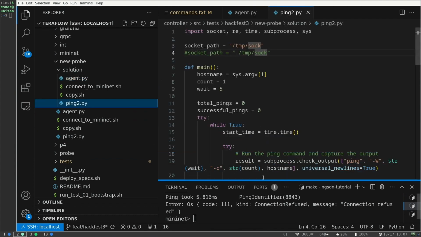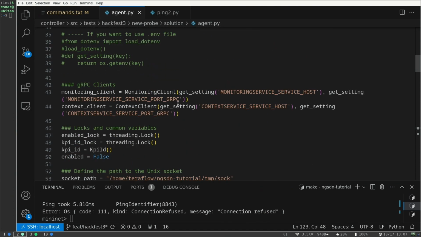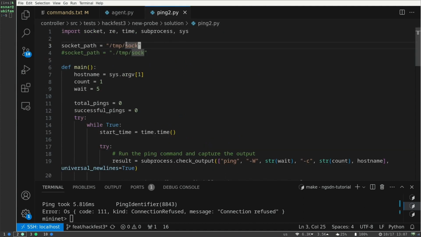The reason may be that we have different sockets. Here it says TMP sock, and here it says TMP sock, so it should be the same.